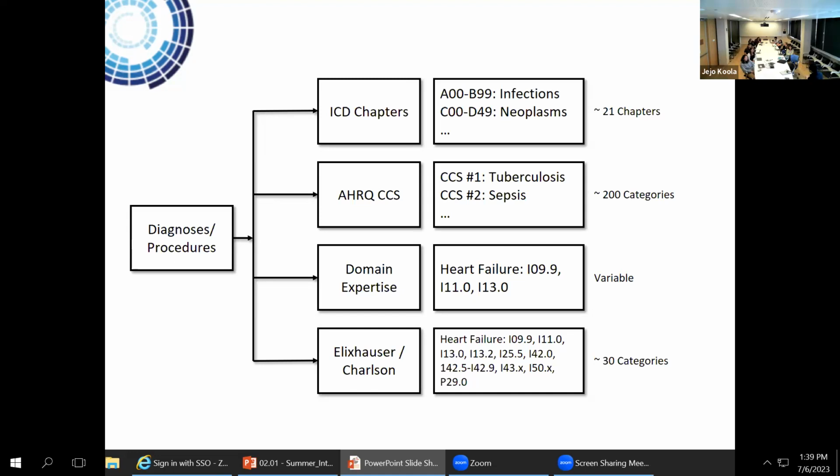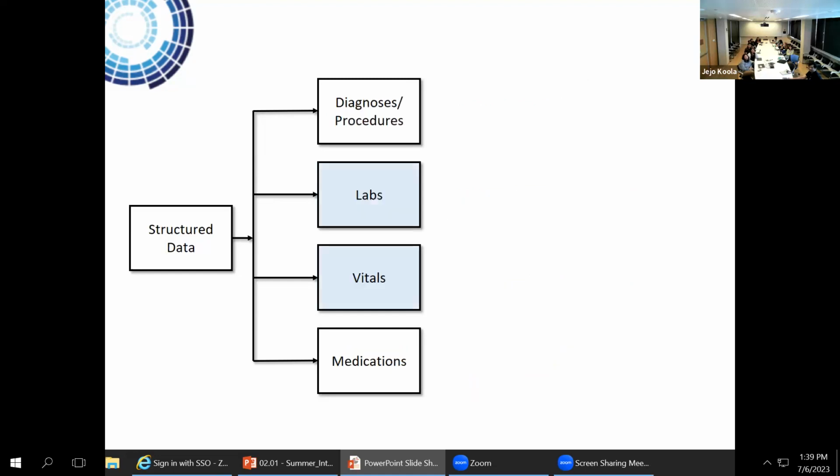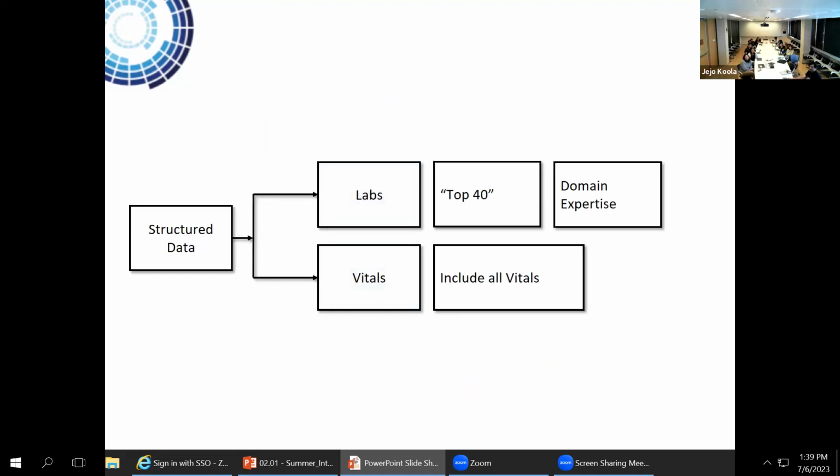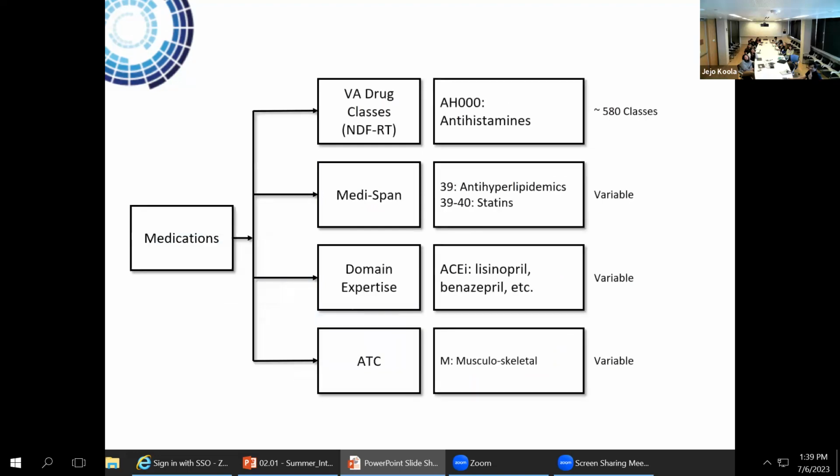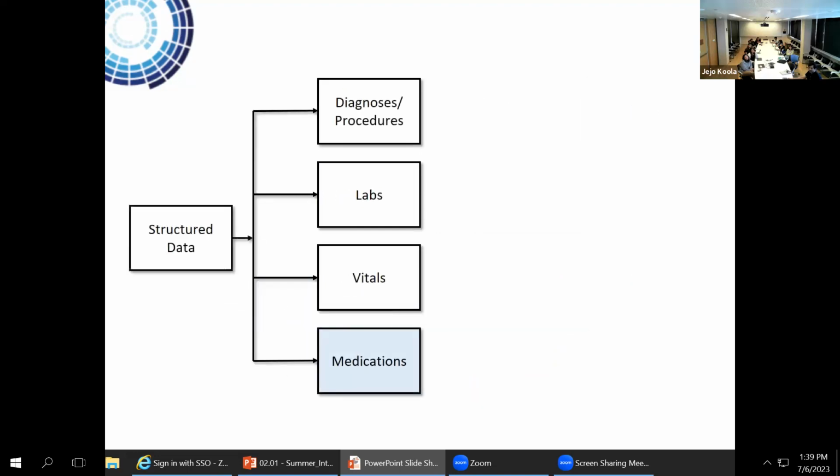Again, it's worthwhile knowing that, because when you do data work with healthcare research, you need to leverage that hierarchy. You need to be able to say, okay, I'm interested in not just this one specific diagnosis, I'm interested in all patients that have this group of diagnoses. And that's easy to do because of the hierarchical nature of the ICD system and other systems that we use to classify data. I'll briefly talk about labs and vitals, and I'll come back to them.